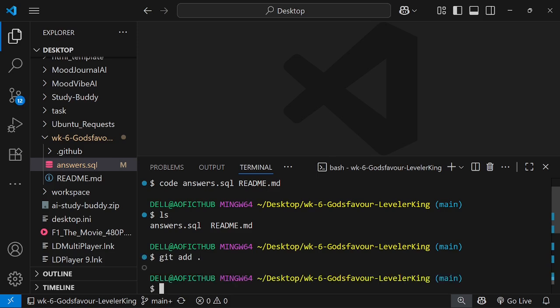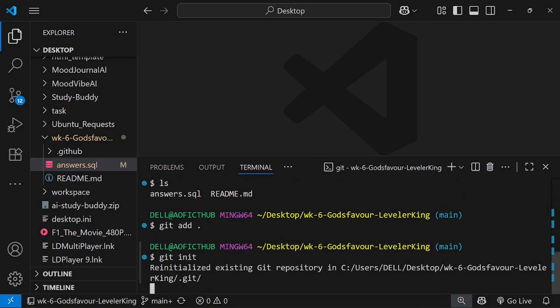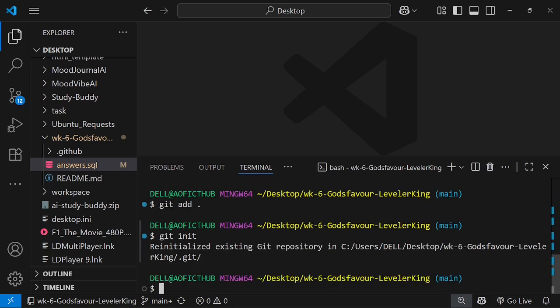Then I'm going to do git init to just confirm that it still remembers it. It's going to say reinitialized existing git repo.